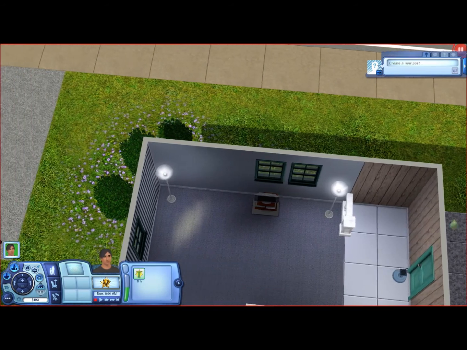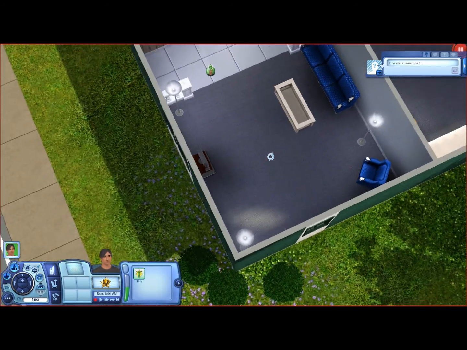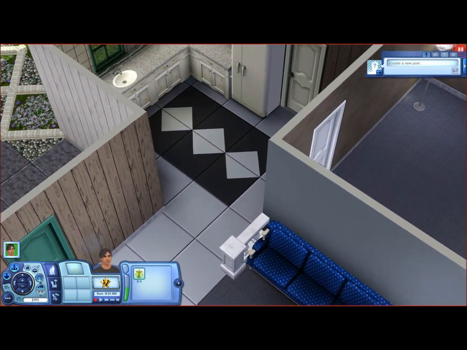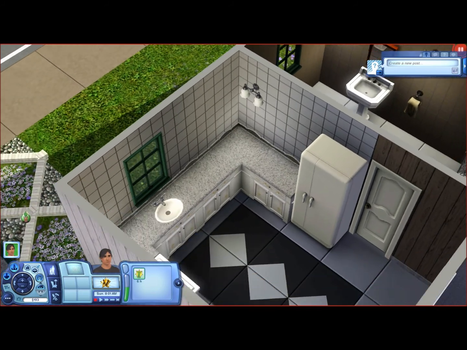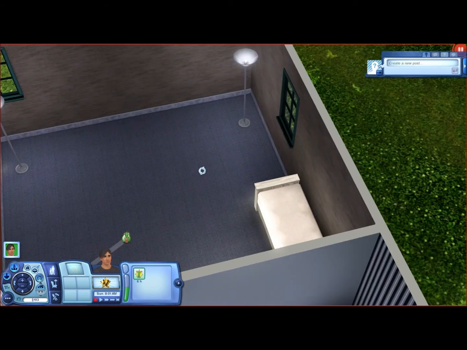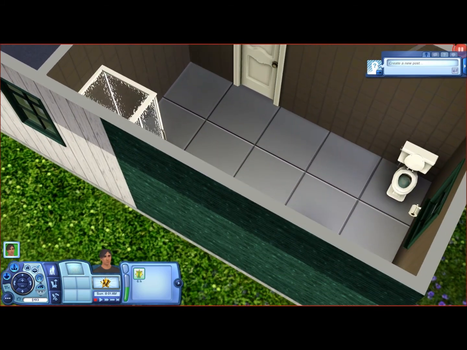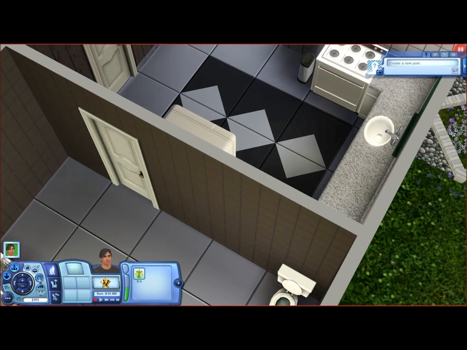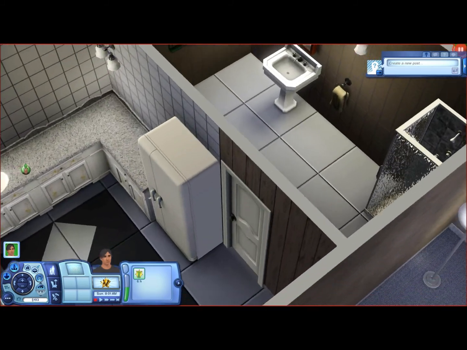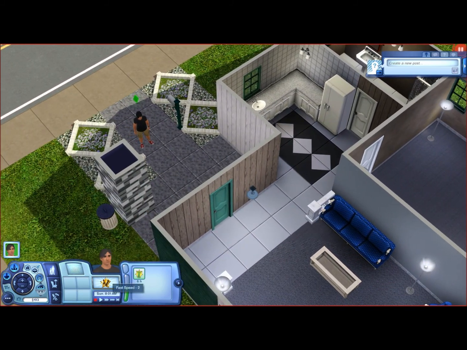So, I believe I just finished. Here is our little living room. I know it's small, but as we go along, we can add more stuff into it. Here is our kitchen. Nothing too special here. Nothing too special at all. Here's our bedroom. Again, nothing too special at all. I kind of ran out of money. So we need to get a job ASAP. Here's our little restroom. Yeah, that's pretty much it, guys. So, I'm gonna end this episode here.